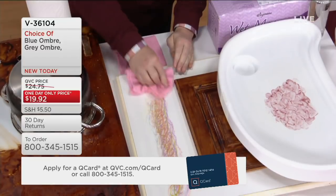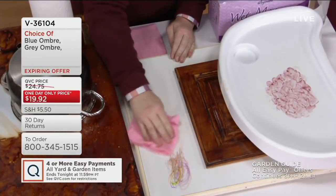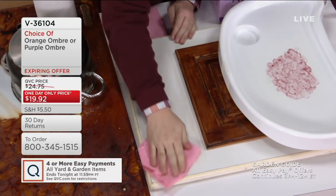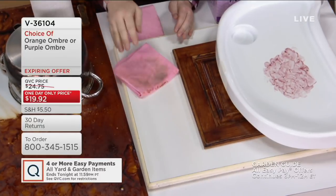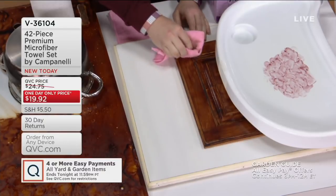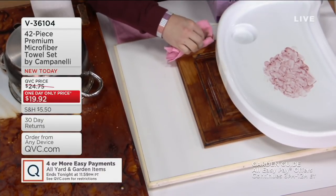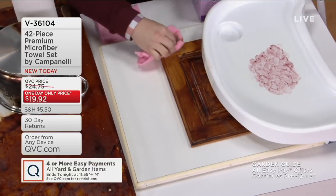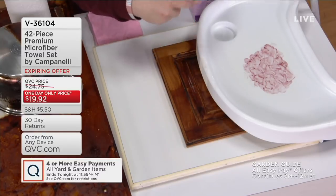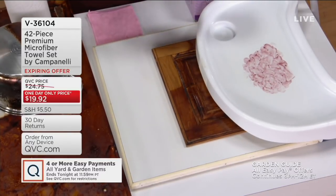What we're going to do is tackle this mess. Now, I like what you said, David, about using the different colors in different areas of the house. Some of these colors are very similar, but what I do at my house, I use these towels every single day without fail. I have the Blue Ombre that I use for the bathroom, and then I have the Gray Ombre that I use for the kitchen, so I don't make any mistakes and use the same towels I used in the bathroom when I'm drying dishes and things of that nature.